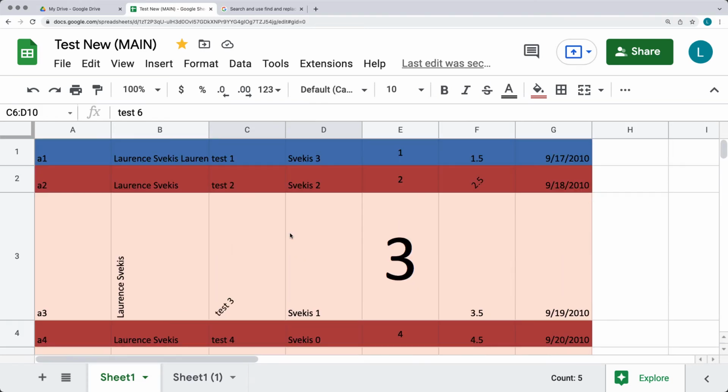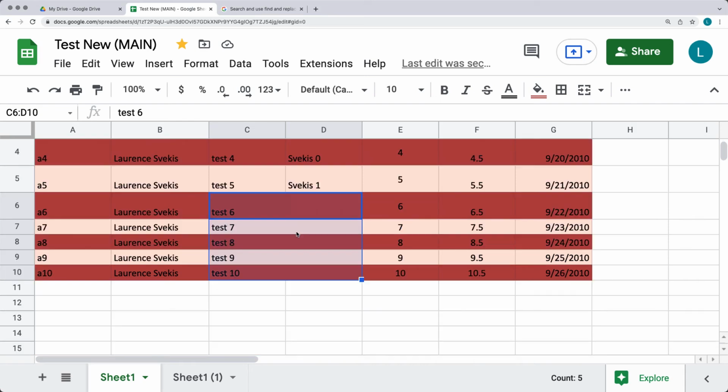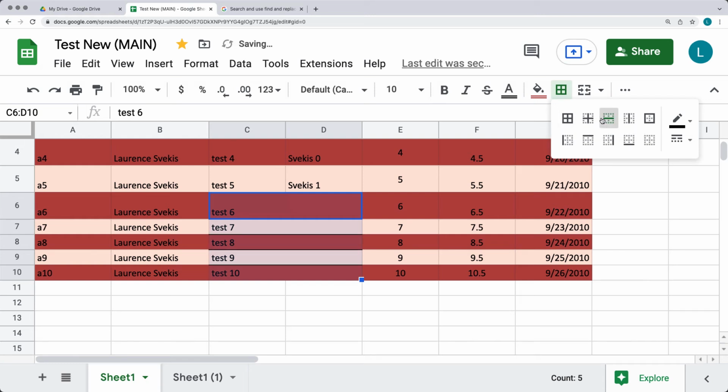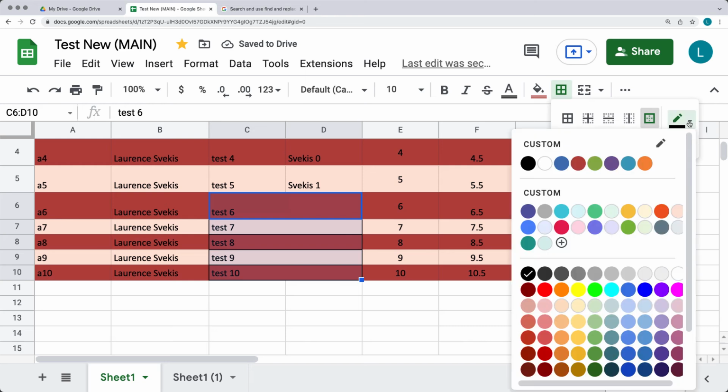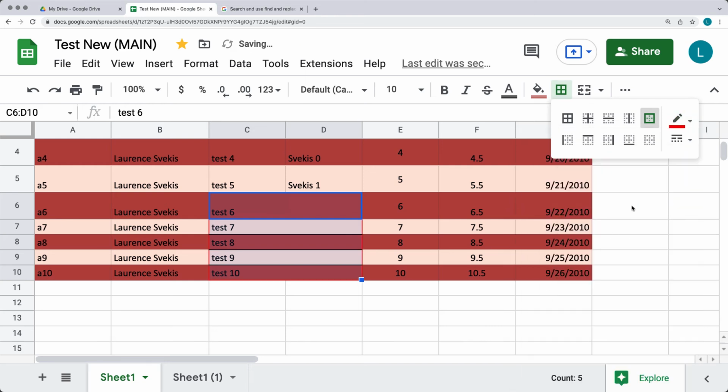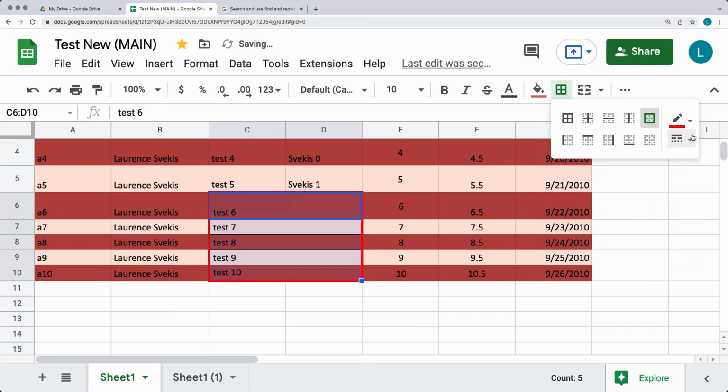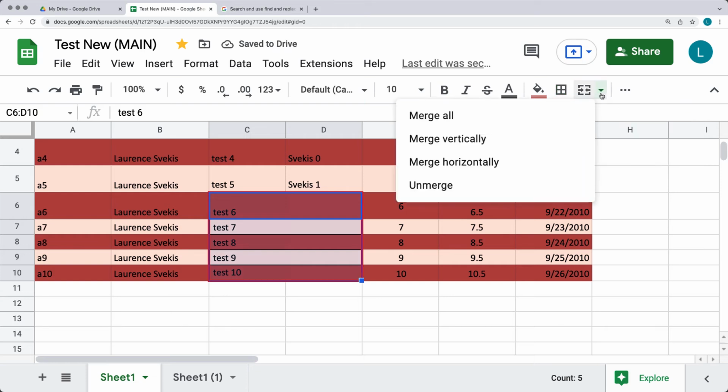So these are just some of the ways that you can update the way the content is viewed. You can also have options for borders, which is available within the quick menu. Selecting the borders, you can have all borders, inner borders, horizontal borders, and outer borders. You can remove all of the borders. You also have options for customizing the color of the borders, which is a good way if you want some content to really stand out. There's also the border style that you can adjust. And if you do the drop down, you've got the merge here as well within the quick menu.